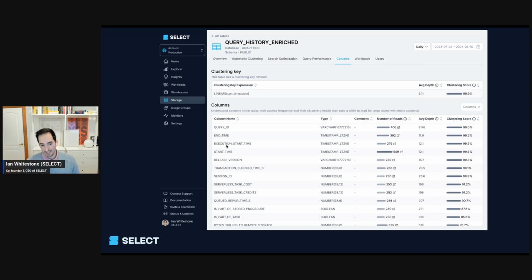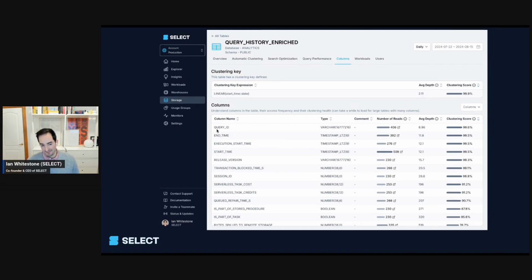We had no idea. We built this data set and clustered it by start time, because in our web app we often filter on showing all queries in a particular time period. We thought all of our queries had to filter on timestamp in order to take advantage of query pruning. But from this, we learned that you can actually filter by end time, or even, the most surprising one, query ID.